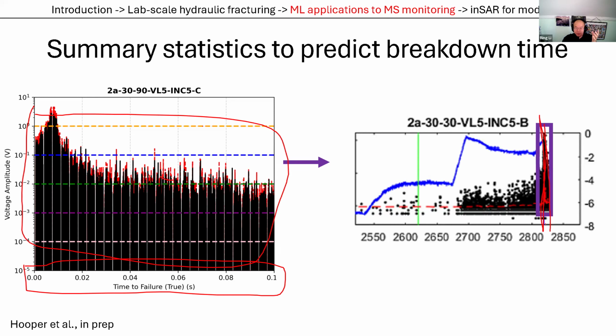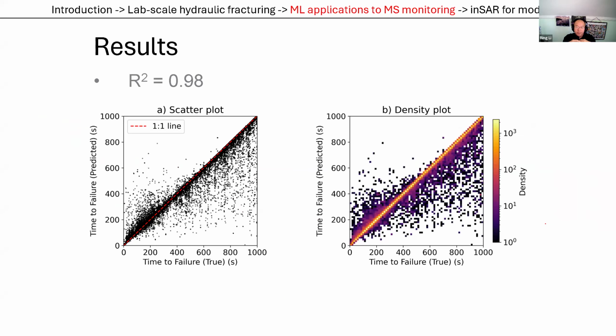So basically the question is, we can set up all this model, we can put it in, we can train it. How well does it work? Well, I would argue it works pretty well, actually much better than I would have ever imagined. We get an R squared of 0.98, where 1 is a perfect one-to-one prediction, 0 is no ability to predict whatsoever, no correlation.